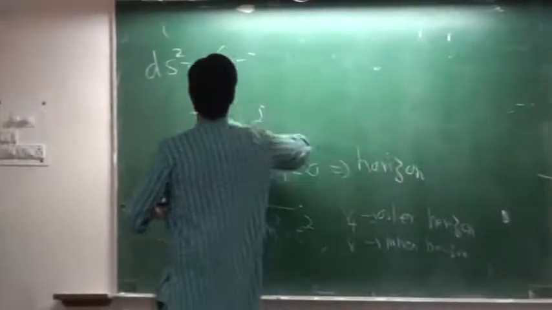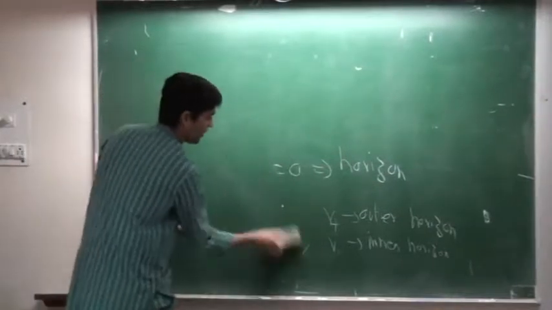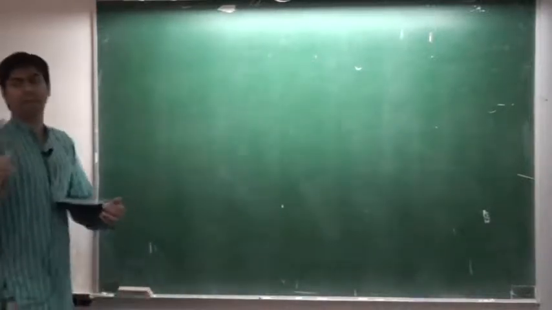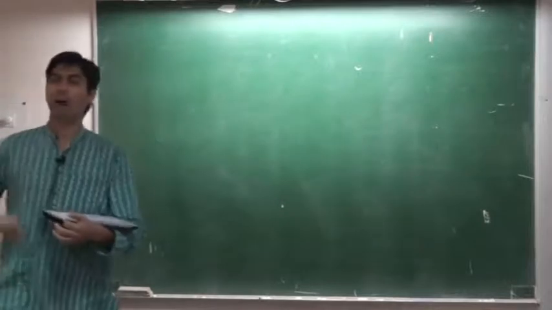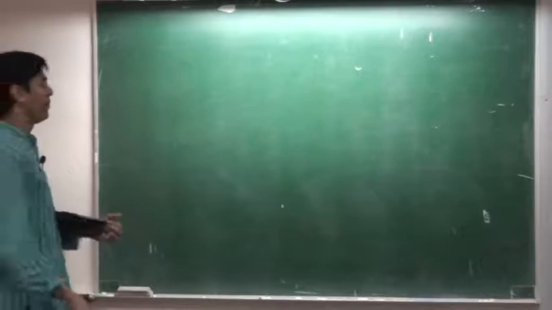So the other solution which is useful to consider is what's called the Kerr black hole solution, which is a solution that has actually, what I'm writing down right now is a charged Kerr black hole solution, which is a solution that has mass, charge, and angular momentum. Okay. That solution is the following solution.